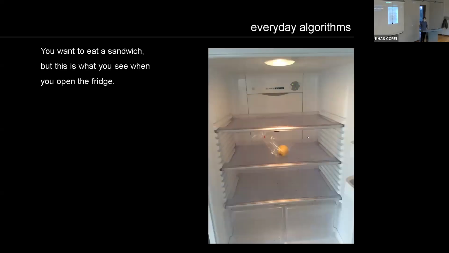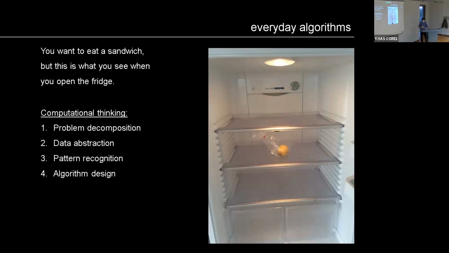And here is a very simple idea of what an algorithm is. You want to eat a sandwich, but this is what you see when you open the fridge. Full disappointment. Then computational thinking, of course, having taken this class, you are not just going to go to the market and do your shopping and come back and make a sandwich. You will think computationally to solve a problem, because that's the skill that you have acquired in this class.